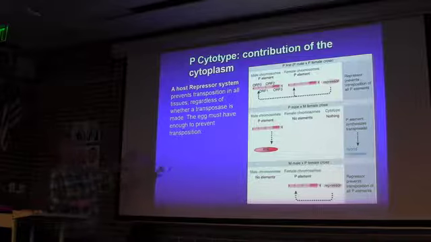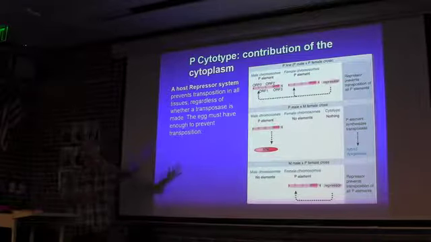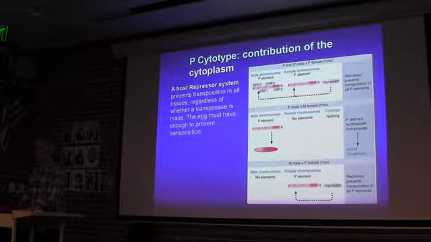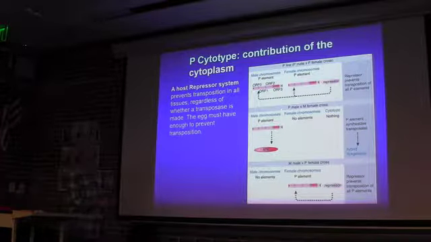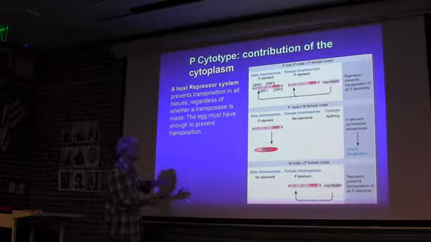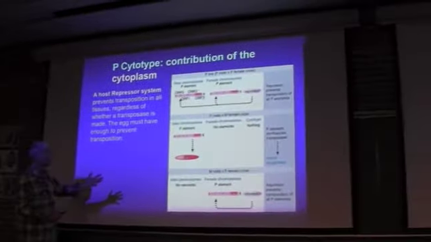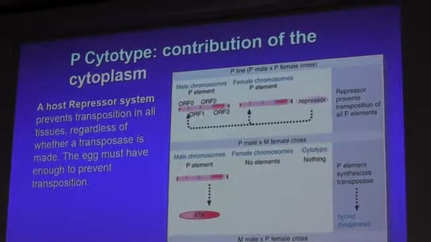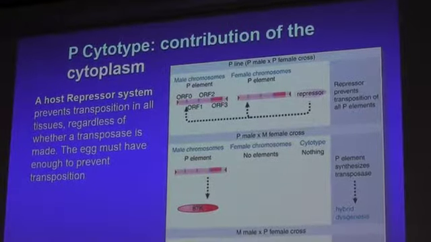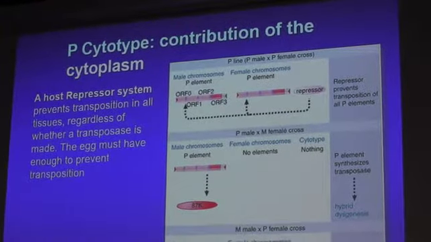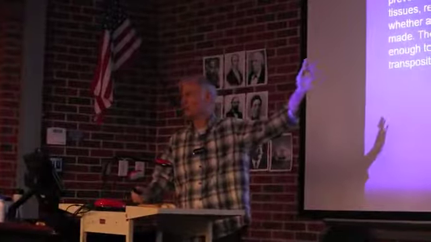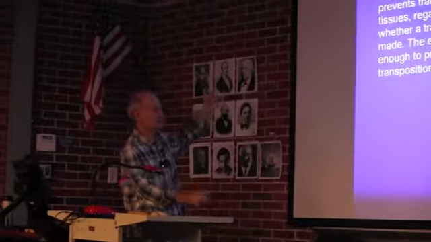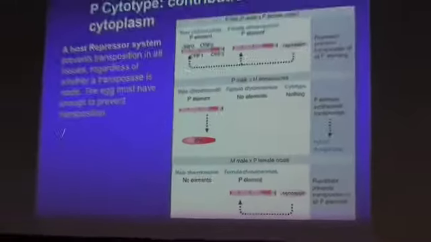Now we have a series of slides that whoever did this should be doing something else. Get another line of work. Look what they've got. Repressor, and they've got arrows and dots. That's a hypothetical repressor, which turns out is not a repressor. It's simply an epigenetic silencing mechanism. Why confuse us with that? Let's go straight to the epigenetic silencing, because this to me is unnecessarily confusing and complicated.